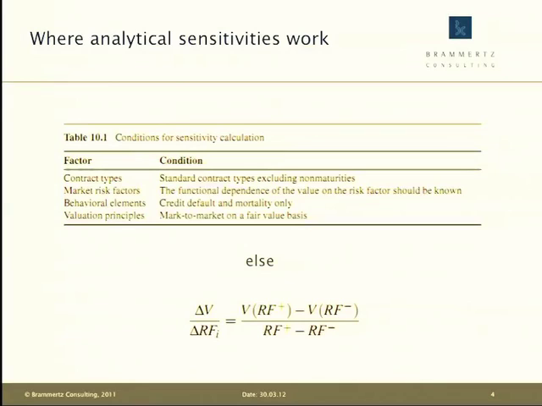And the valuation principle really only mark to market on a fair value basis. If you don't have that, which is often the case, we calculate it with the hand formula. So we follow this formula here. We take the risk factor as position, we move it up once, and we look at the value. We move it down once, and look at the value, and we take the difference between the two values, and you get the derivation. So it's the handmade derivation which works all the time.